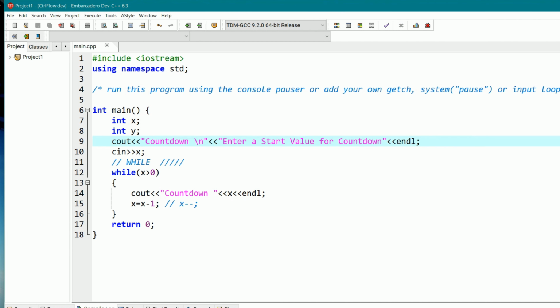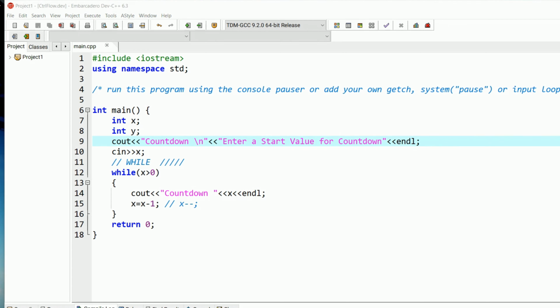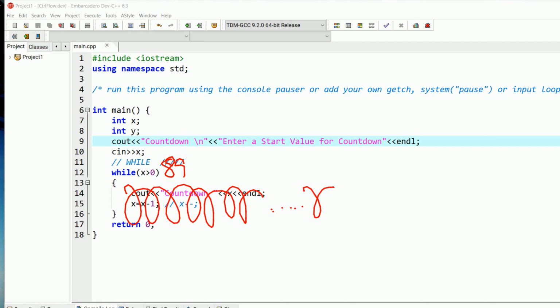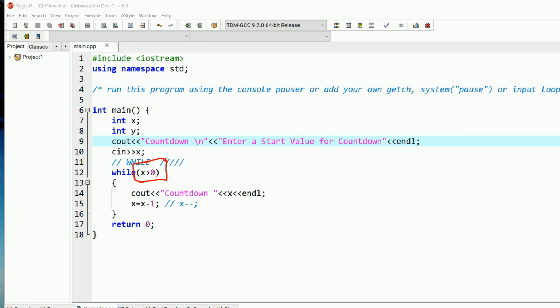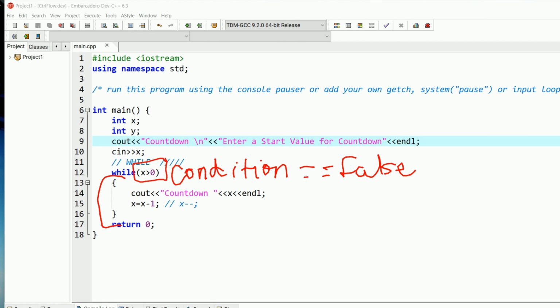And that's it. So how did this work? We just created a loop that started at 85. And it looped 85 times until it got to 0. So once our condition became false by X being less than 0, and this is where that Boolean stuff comes in, our processing continued to exit.